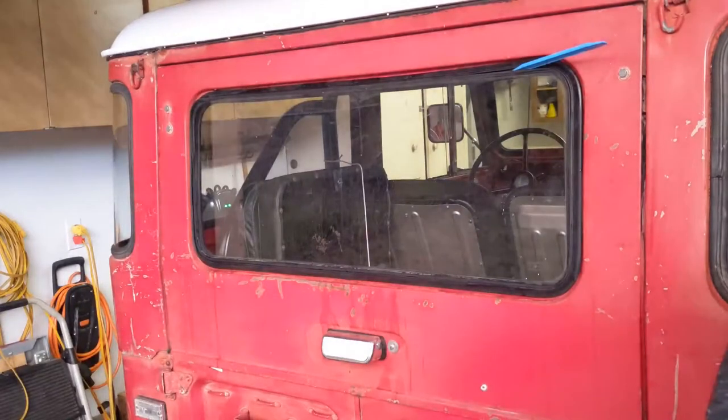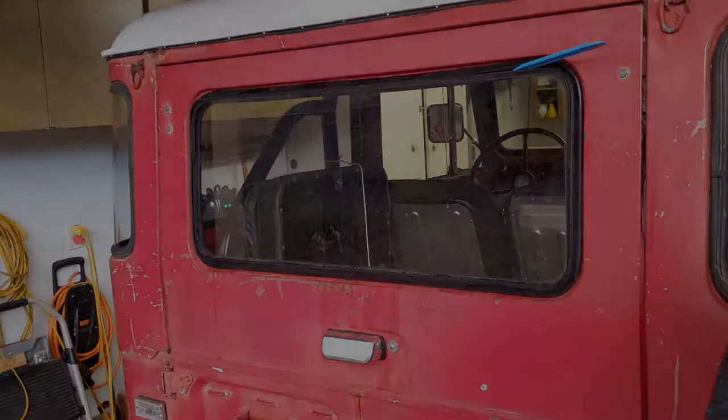Well, as you can see, I'm having a lot of trouble getting the window to go into the seal, finding a way to do that. So rather than force things, I gave up for the night and came back at it the next morning.